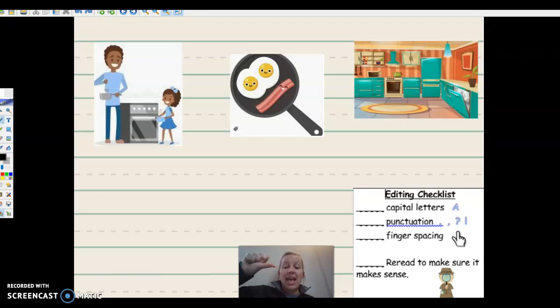A dad cooks in the kitchen. Let's see how many words will be in our sentence. A dad cooks in the kitchen. Six words again. Speak it out loud so you know what you're writing. A dad cooks in the kitchen. Let's build it. Now, remember, at the beginning of our sentence, we always start with a capital letter. So, capital A for A.